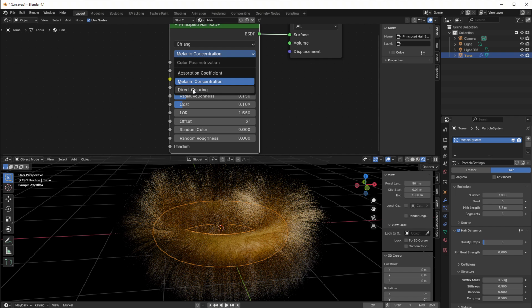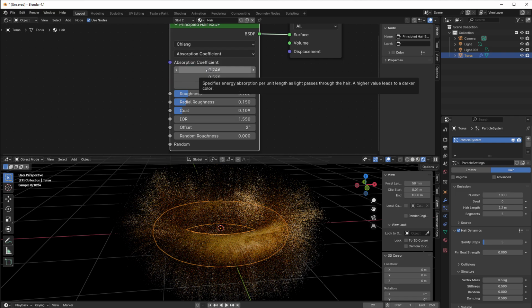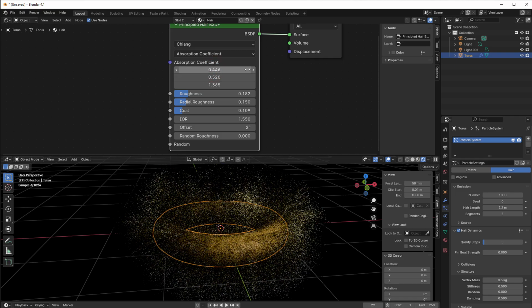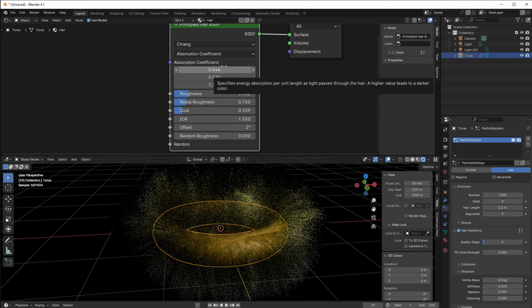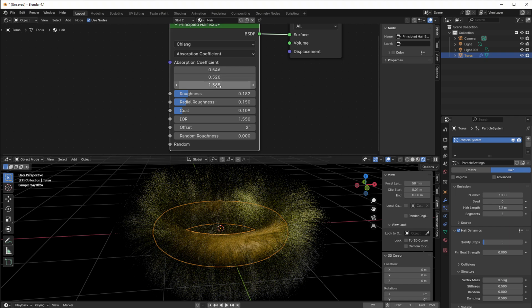But both the direct coloring and the melanin concentration are built on the absorption coefficient. So you can do hair here, but it's a little bit reversed because this is what is eating the color. So if you take this up really high, then you are eating red, so you get less red in. And if you take this high up, then you are eating the green and so on.